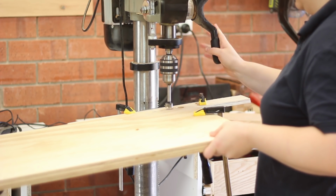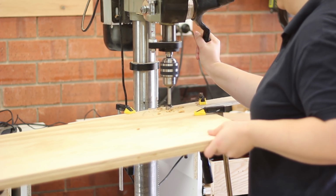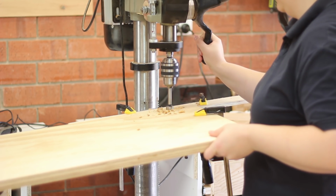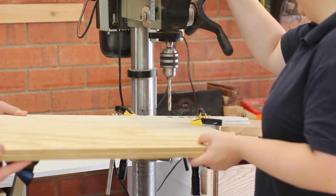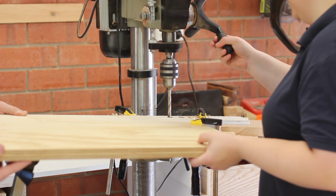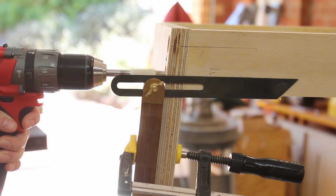With the drill press table tilted to 5 degrees, I counterbored for the bolt heads. Then I drilled the through holes for the bolts. With the bench dry fitted, I used a hand drill to transfer the hole locations to the stretchers.